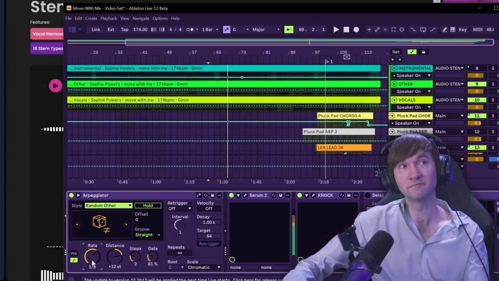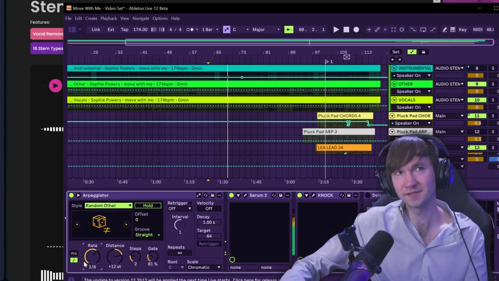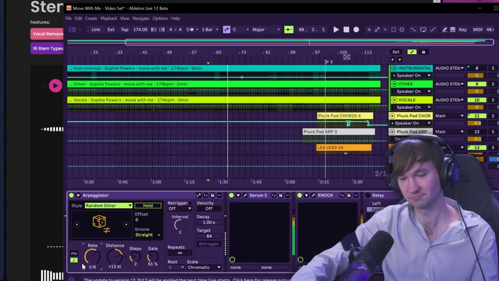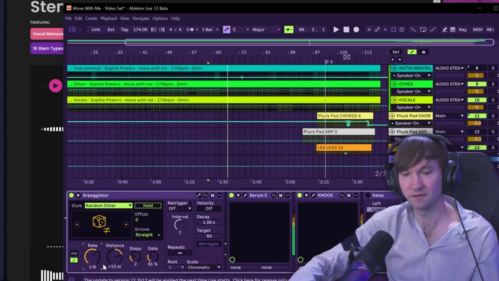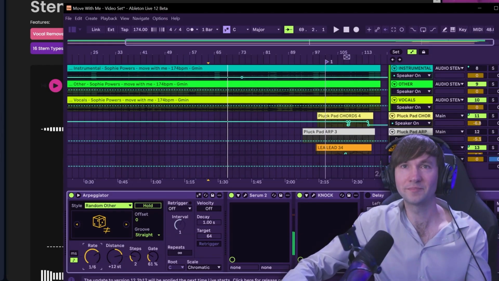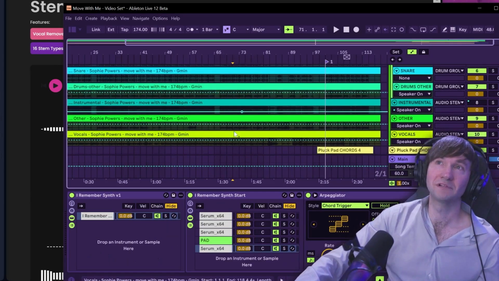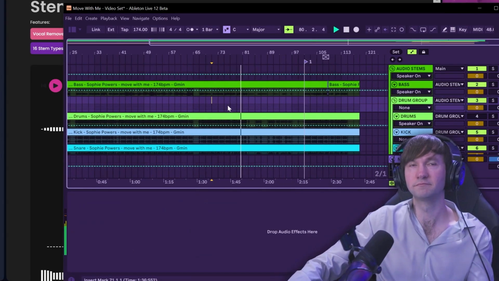E flat, G, C, E flat. Pop that up to 16ths. Let's get that along with the track.